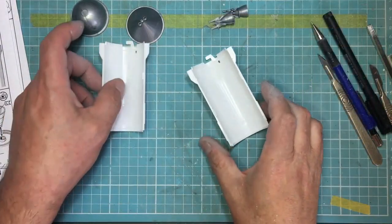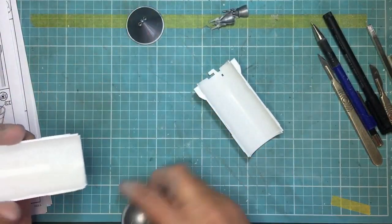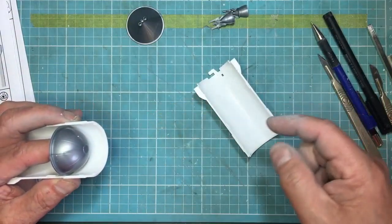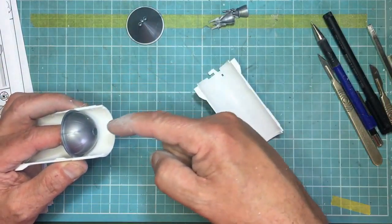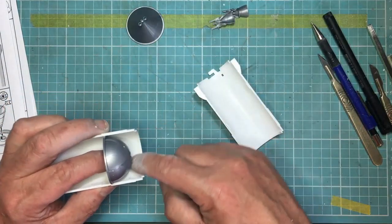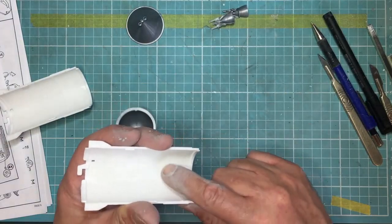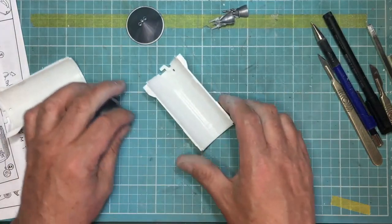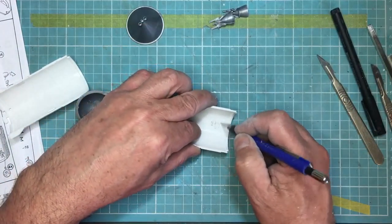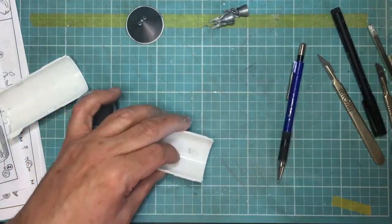One other thing I want to show you. If you look at, see where this line here is, that's where this oxygen tank, or this tank, sits, and then the next stage goes on there. The lunar module actually sits in there, doesn't it? And so if you look down in there, you'll see there's actually a big ejector pin mark and the number in there. So you really want to be scraping that out. I'll just go over that with a pencil like so, so that you can see what I'm talking about. And in there, ejector pin marker, the number 24.